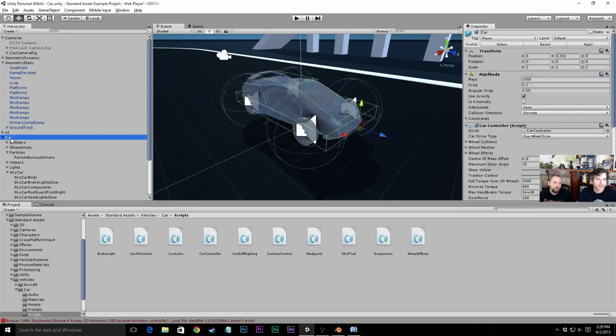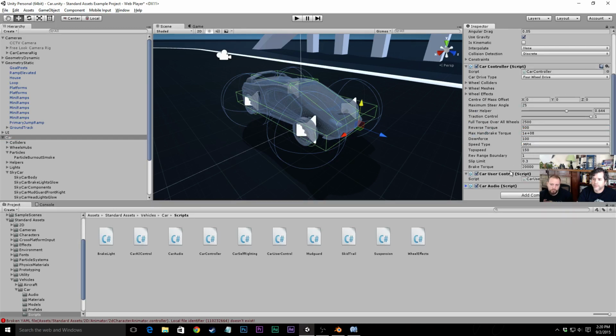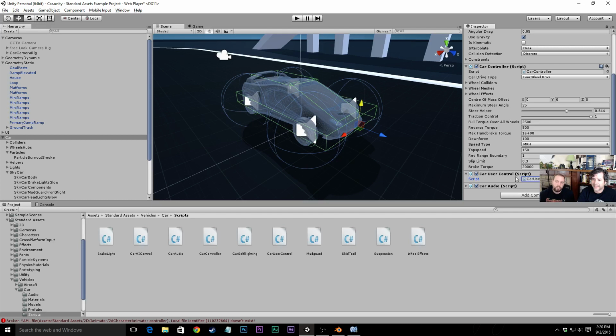Now, in order to access this, I'm just going to totally show you how simple this is to use. We're going to break the game right now. Go back down to the audio script. Just click it one time up there in the script where it says up. Expand. Then click that script itself physically. The car use. See how it highlights that?